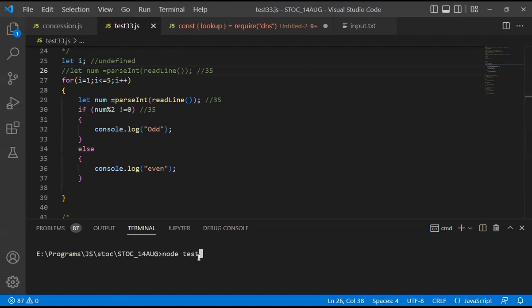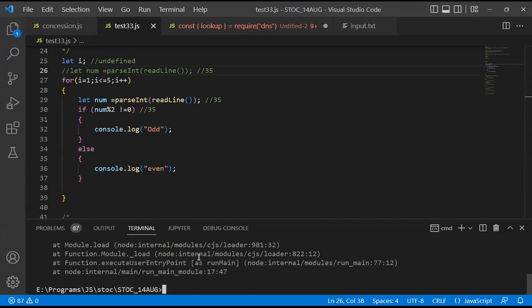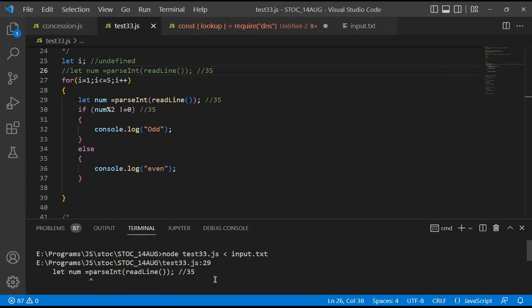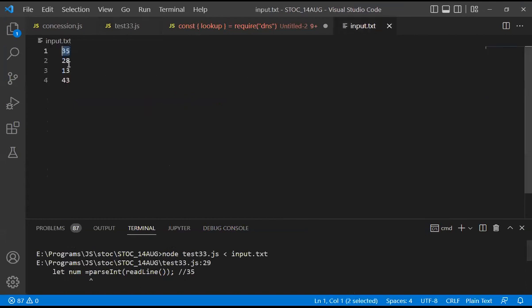Node test 33. Okay, and it takes input as the input file. It creates a problem. Where does it create a problem? Okay, I'm running for 5 times, and how many numbers do I have? I have 4 numbers.